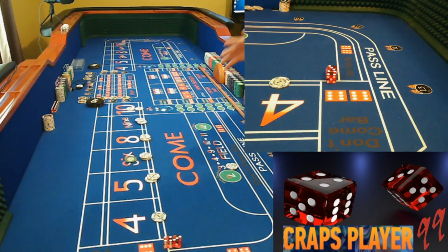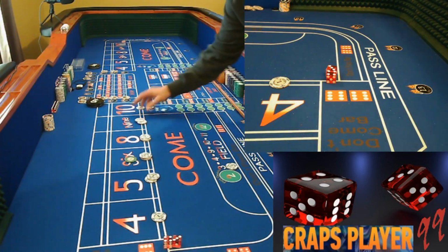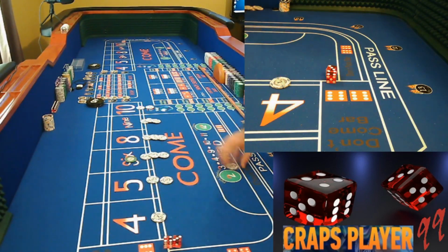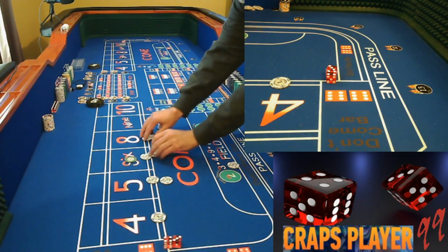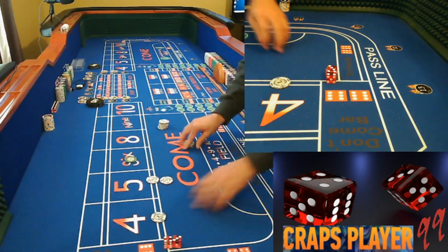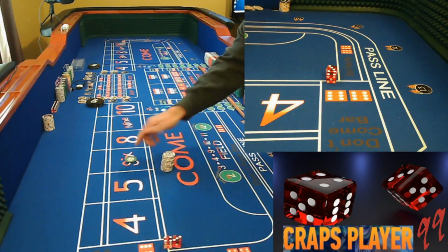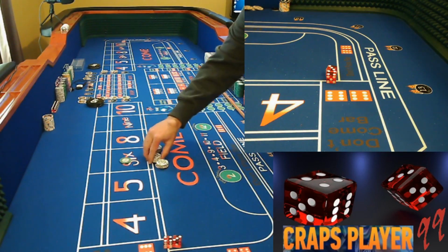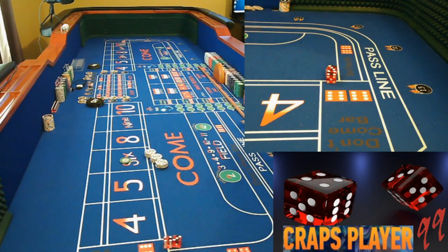So, what did we get on this? We went out, the 10 was the point. We had 2 10s, 3 9s, 3 8s, 3 6s, 2 5s, a 4, and a 3. Woo! For a grand total. Super sweet. 15 rolls and 1 point.